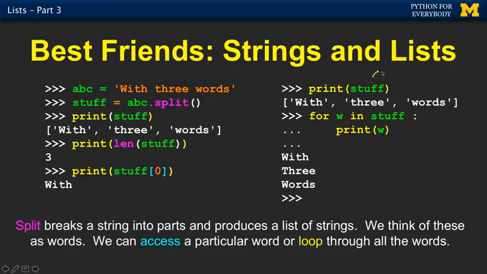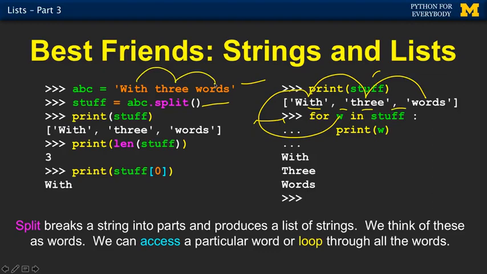So now we have stuff, and we're going to loop through them, with an iteration variable w that's going to go through the 3 words in the list. The code to make this work is: here's my string, split it, and then write a simple for loop that's going to go through and look at each of the 3 words. So it only took 3 lines of code to do that. This loop runs 3 times, once for each word.